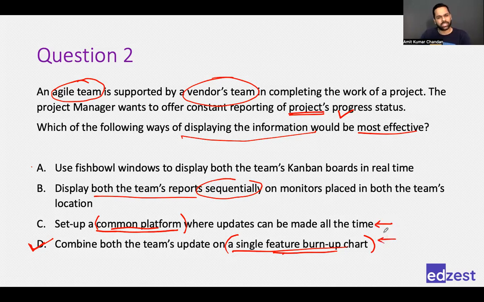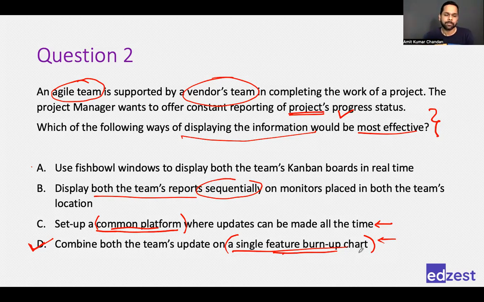So when we see such questions, what we have to look at is whatever the question is asking, which option is answering it directly. Any direct answer, any specific answer is better than just a general answer. Because when we talk about a general answer, there are multiple things at play. But when we talk about specific things, we are answering exactly the same question.